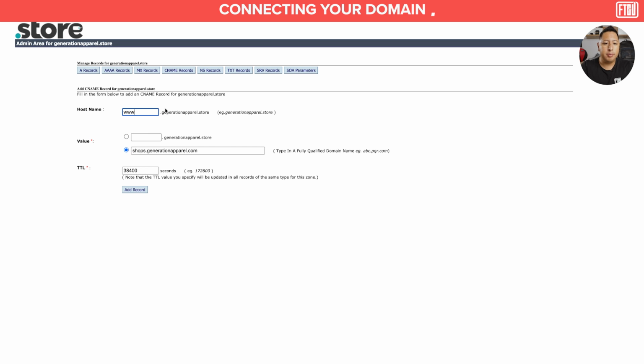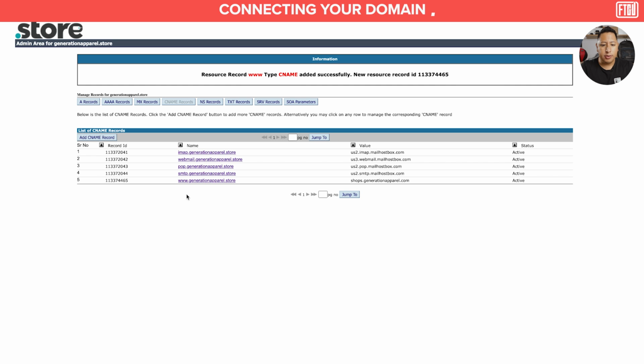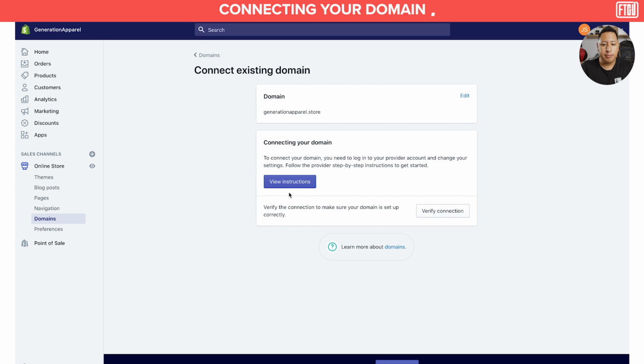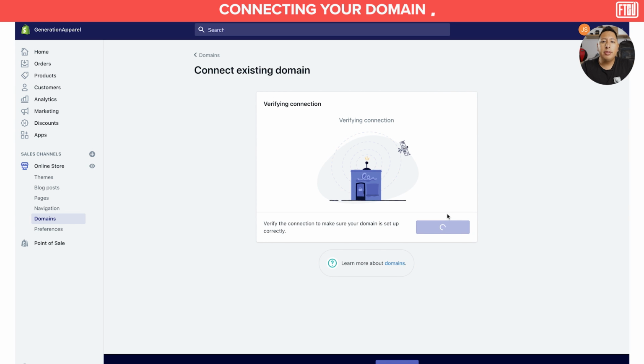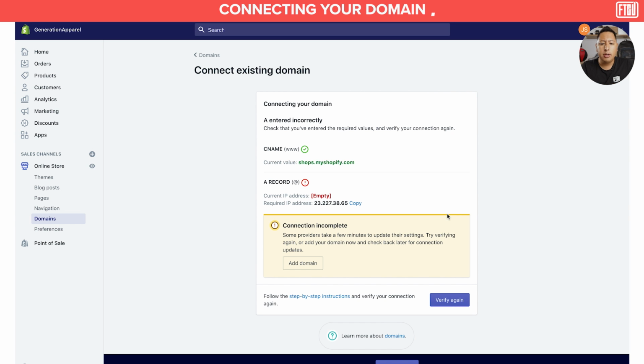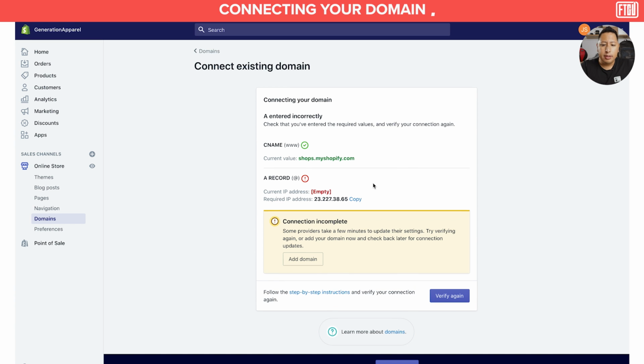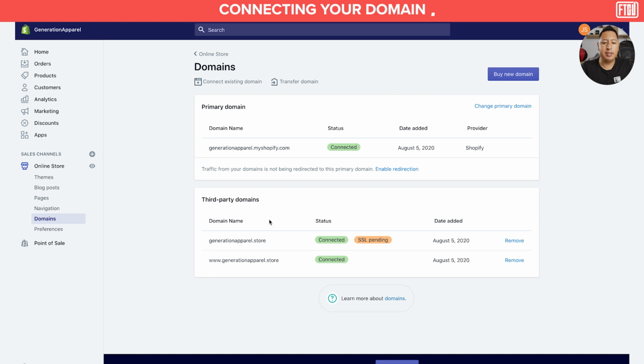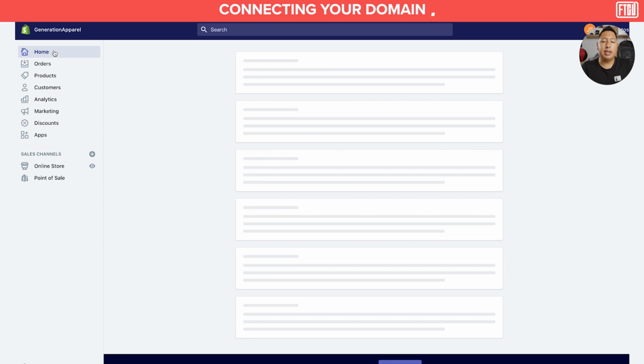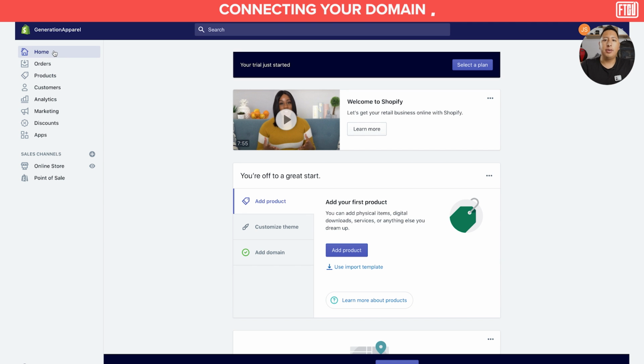Now what you want to do here is www.generationsapparel, and now you have your value, and now we hit the add record. So now this domain is going to point to Shopify's address, and now we'll go back to Shopify over here, and we'll verify the connection. Now, this connection could take a few hours to actually load, so just keep in mind that could happen. As you guys can see, after we refreshed it, about 2 minutes later, you see the connection. So GenerationApparel.STORE is officially our domain that points to Shopify, and Shopify does provide an SSL certificate, so it shows us pending there.